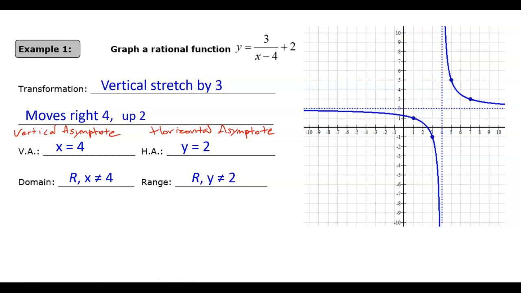Okay, so let me back up. This is not that hard if you realize, look where I'm pointing. This is a lie, so this positive 4 is going to tell you which way it moves, where's the asymptote, and where the domain is not. You see how that 4 gives you 3 different things. This plus 2 tells you which way it's moving up or down, where's the horizontal asymptote, where the range does not touch. That number, bam, bam, bam. The hardest part could be graphing, but you can graph in your calculator, Control-T, plot some points, make a graph. But let's try example 2 to see if we can make it a little easier for graphing.